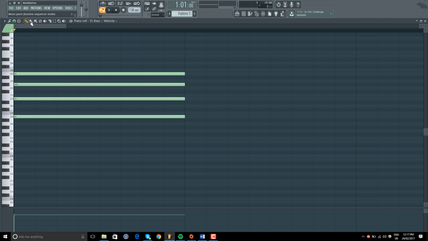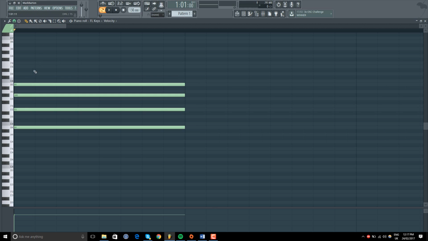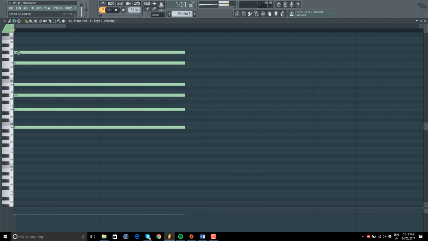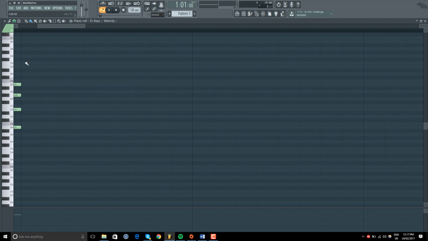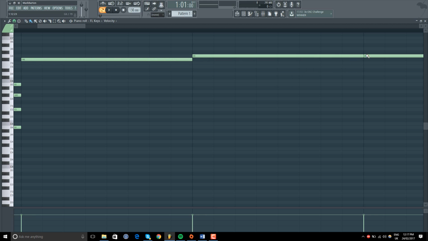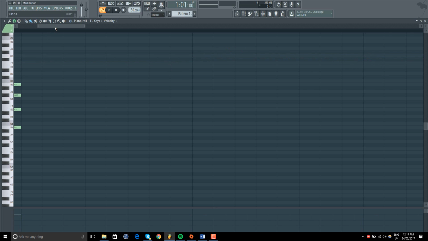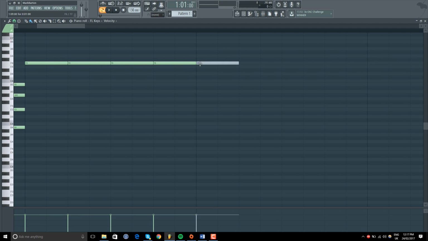First of all, we're going to go up here and look at a bunch of these tools. As you can see, we used the draw tool in the last video to create notes as is. We've also got a button here called the mono paint tool. Basically it allows us to create notes. If I just click and drag, it lets me make as many notes as I want. Say I wanted to shorten that down, just click on that again. There you go, that's the mono paint tool.